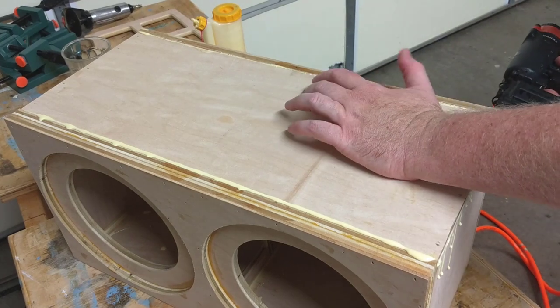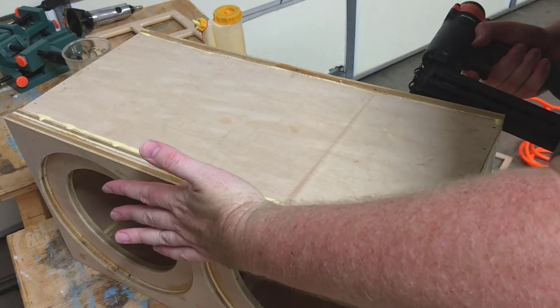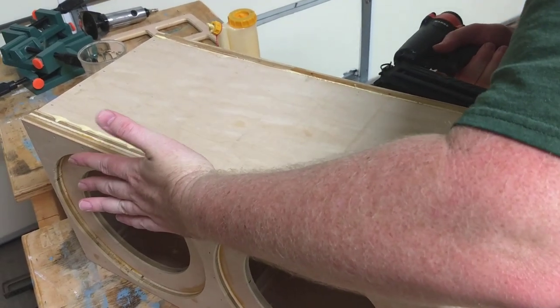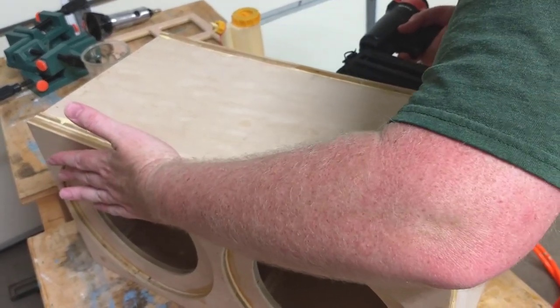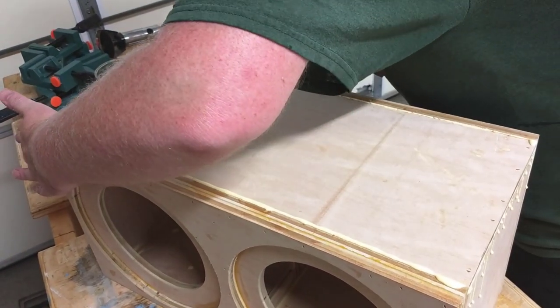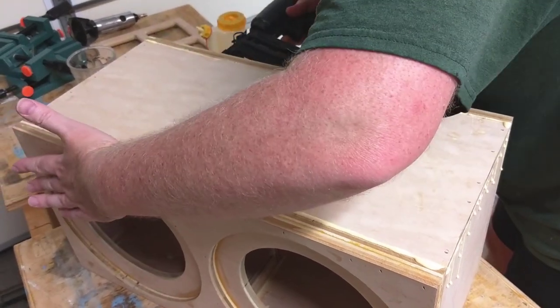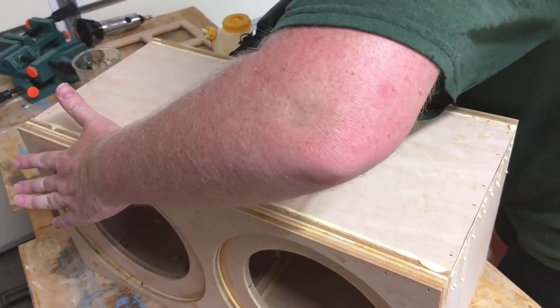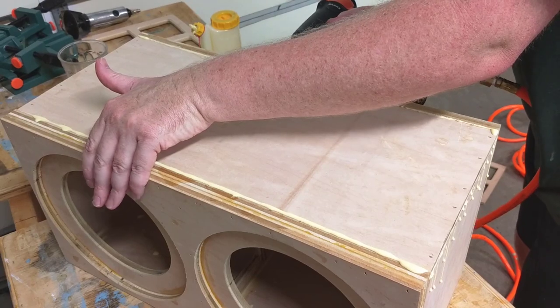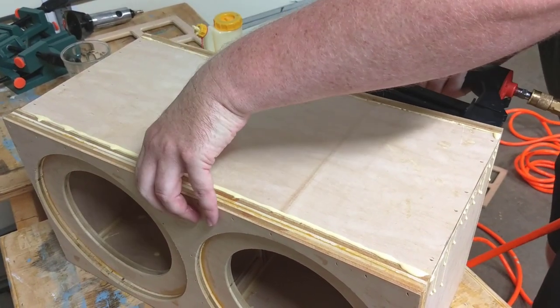Now we are in the home stretch. I've secured a window brace in the center of the box, and I'm now attaching the very top of the box. It's a huge mess. I've got glue everywhere, but again, it's really satisfying to see this box finally come together. This is the last step, and this is the part where I start to get really super excited because now technically all you've got to do is put the speakers in and wire it up, and it can play some music. The problem, of course, is that it doesn't look very good at this point.